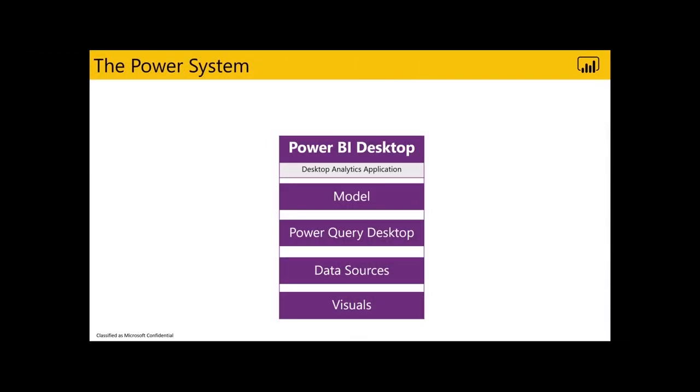So in review, everyone's familiar, if you're on this call, probably you've used Power BI Desktop, and that's a free thing you can download from the Microsoft Store. And it provides a data model that has tables with relationships between it. It allows you to use Power Query Desktop when you say get data, and you start adding transforms, which you'll see in a little bit. That's Power Query Desktop. It lets you connect to sources and pull data in. Then, of course, you have data sources itself that you can pull in through Power Query. And then Power BI Desktop also allows you to build visuals on top, which are kind of the key thing that you want users to adopt.